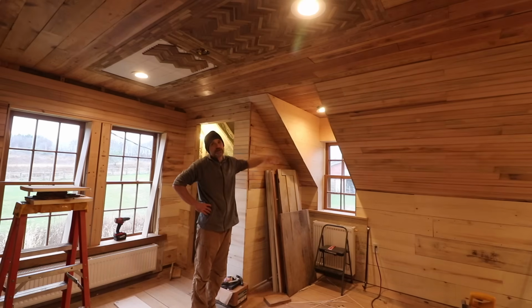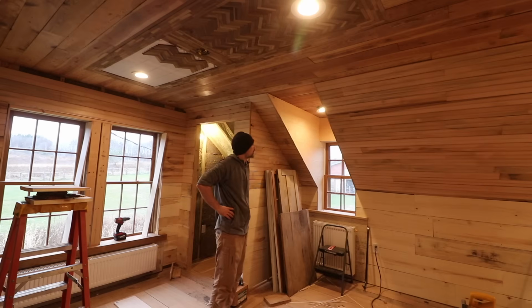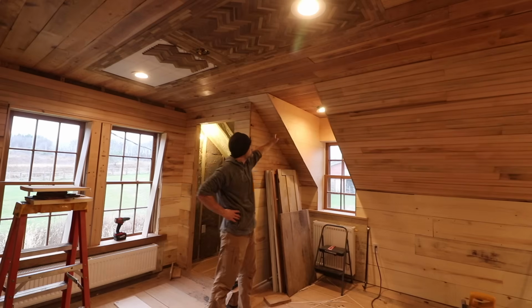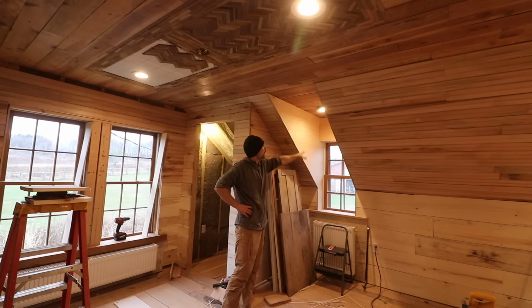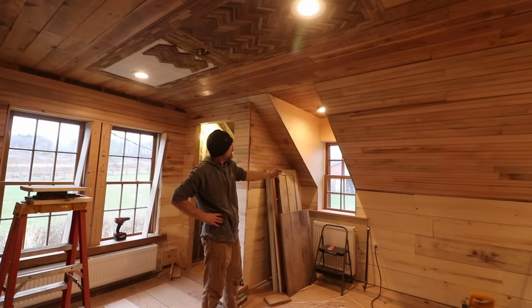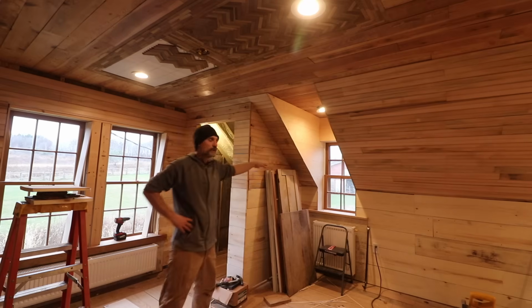This is all 1/2 inch maple plywood. It's the nicest, most paintable wood I could put on here. It needs to be thin because I framed these just big enough for the windows. So you don't want to make the window look funny by building it in too much.